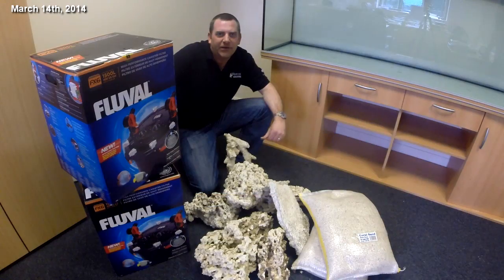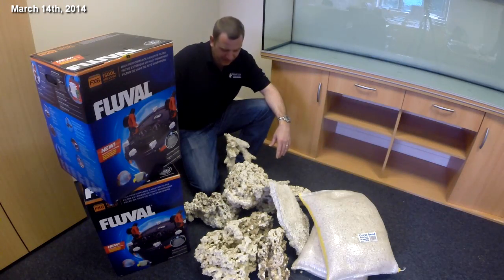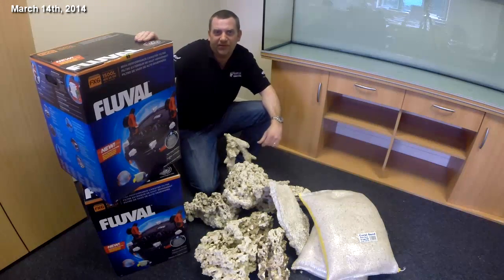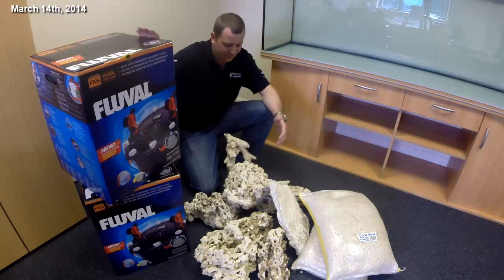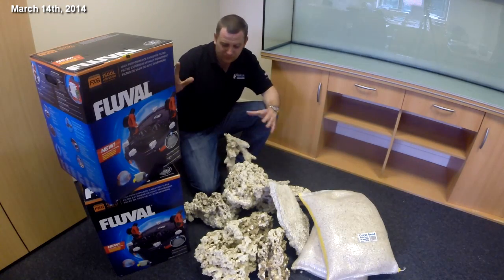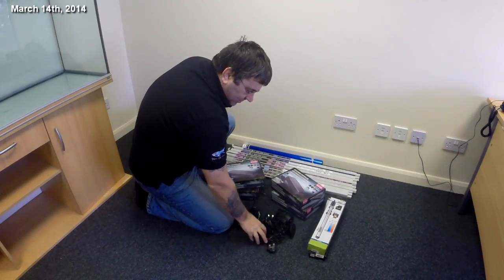It holds roughly 550 liters. It's going to be a fish-only system. We've been down seeing our friends at our local fish store, Aquatics Express here in Norwich, and bought a few goodies. We're not going to be running sumps — we're going to run a couple of FX6 external filters. Here at ATM we don't like to import anything into the tank that shouldn't be there, so we're using dry rock reef bones and dry coral sand.